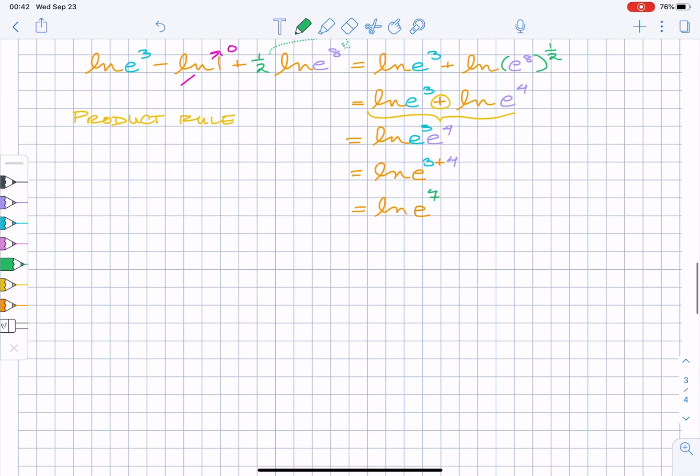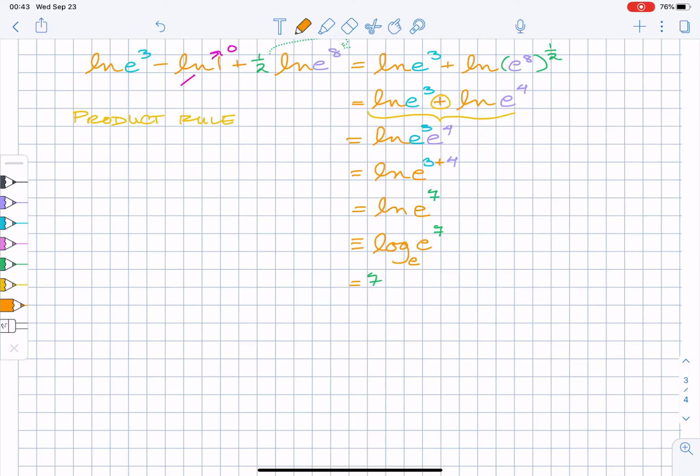Okay, but what was the base of natural log again? It was defined to be log base what? E of e to the 7th. Okay, interesting. So I'm looking for the power to which I must raise e in order to get e to the 7th. Or, even better, let's use our properties of power properties, or power rule.